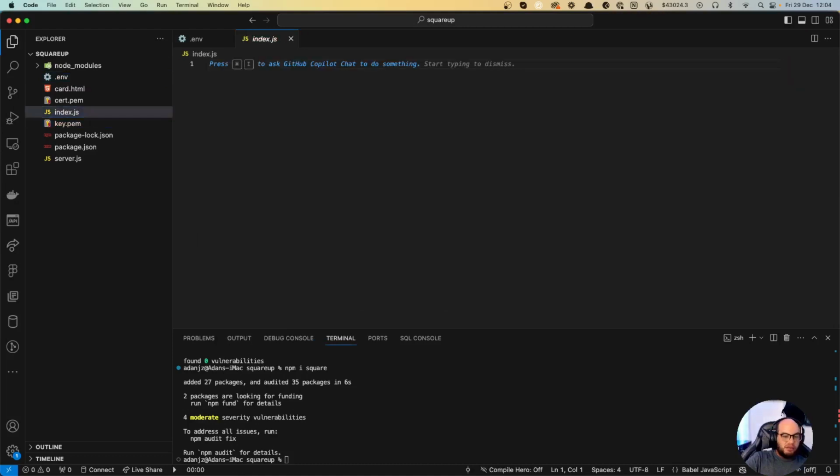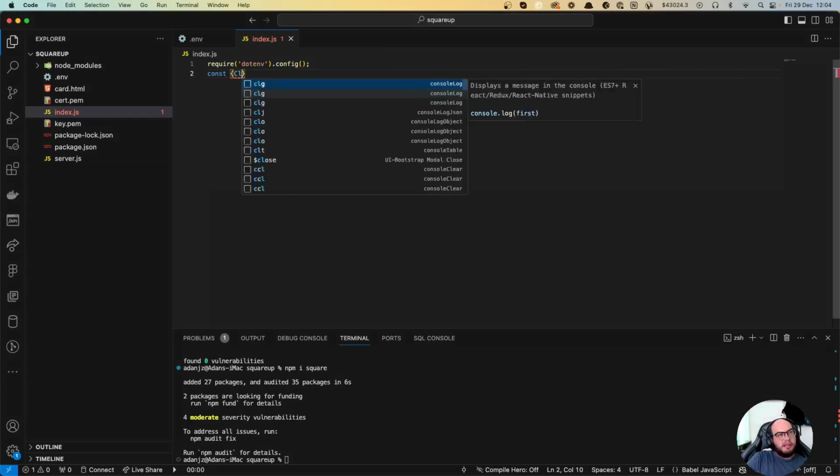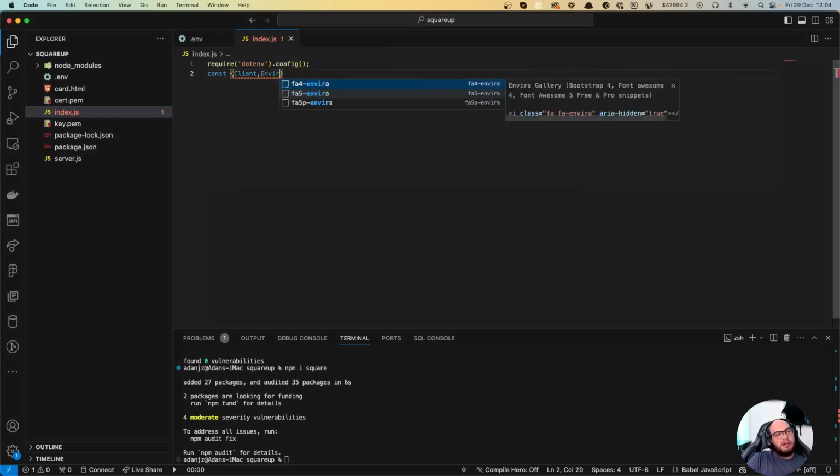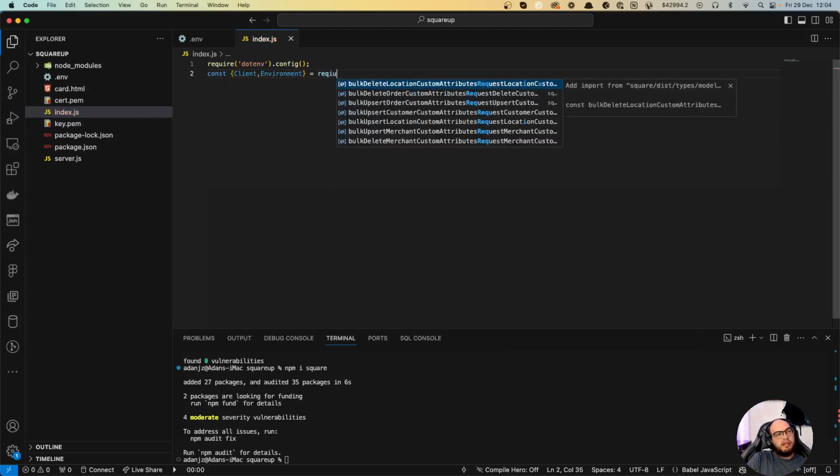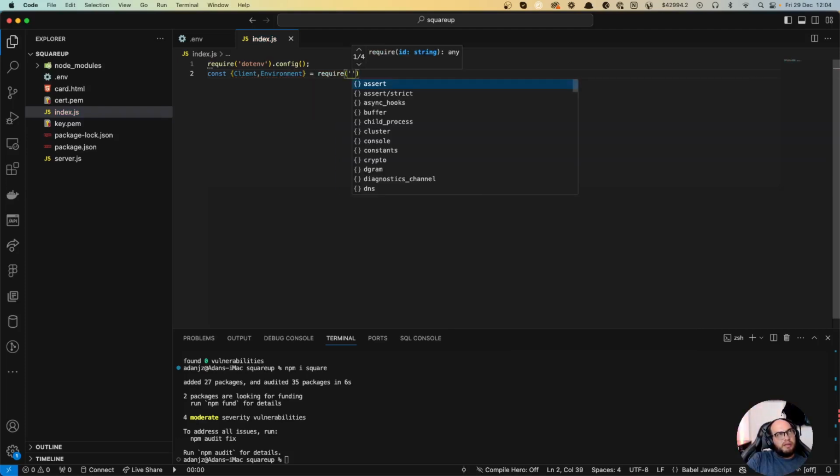Let's call require dotenv .config, const, what's the name of that? Client and environment equals to require from Square.